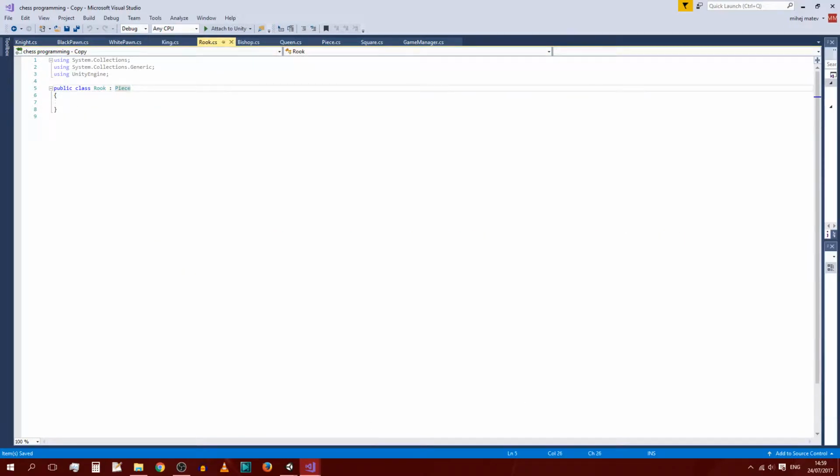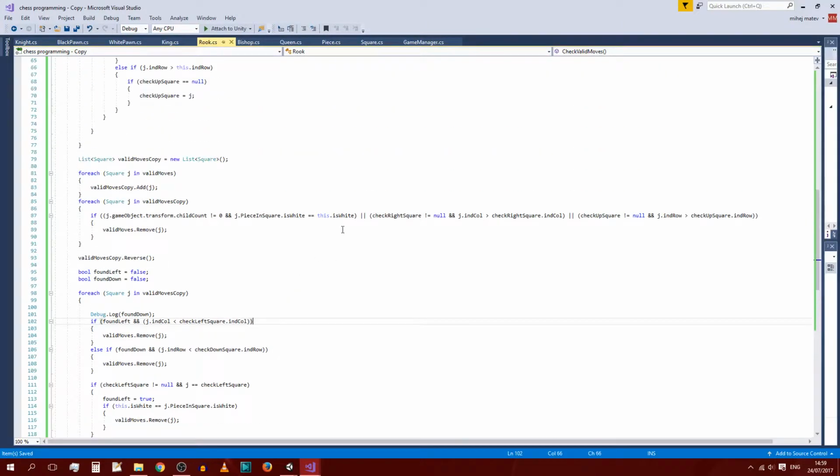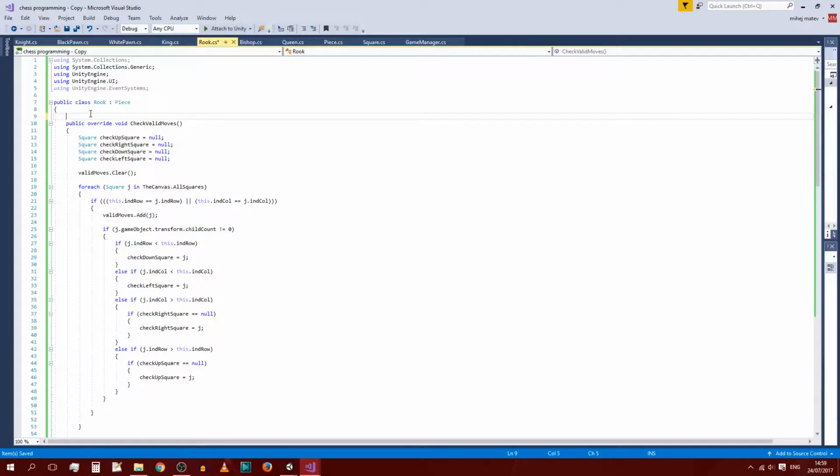So the rook script that I have is quite complicated actually. There probably is a much simpler way of doing it, but I wasn't able to figure it out. So this is what I have.